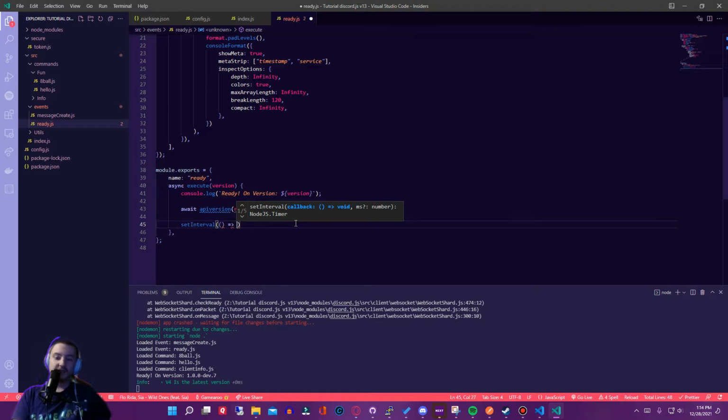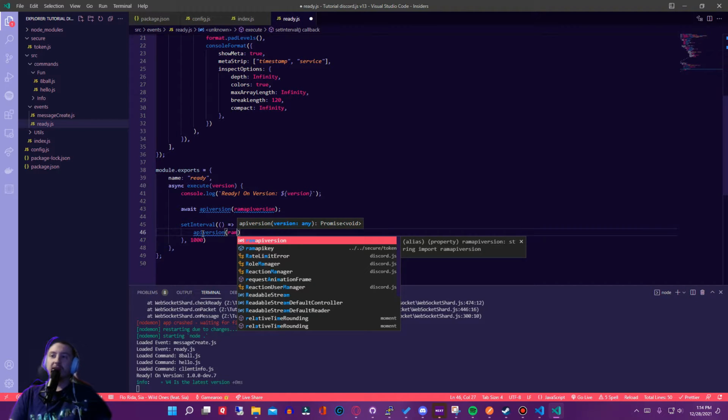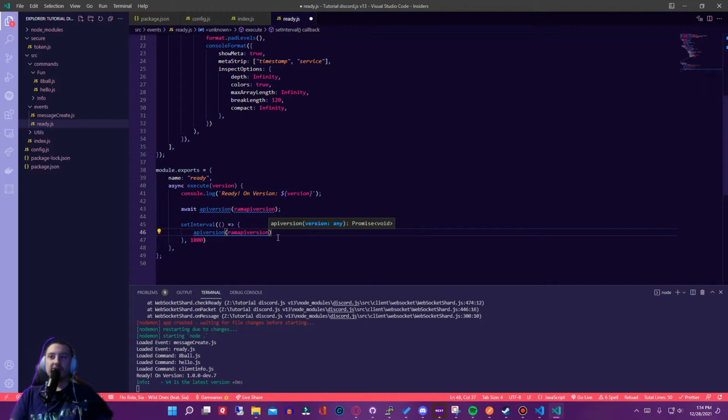Now we can do our set interval. It is important that you set this to 60 seconds. I recommend, which is a minute, because there's still a rate limit. And I'm actually going to show you that rate limit getting triggered real quick. Because although we're not importing it manually, this thing still pulls off of the API.